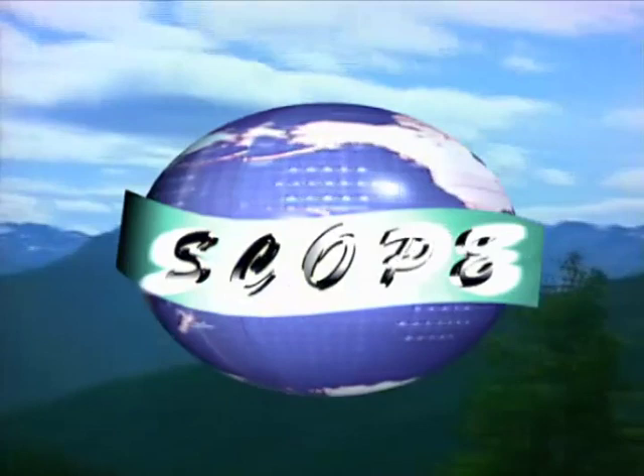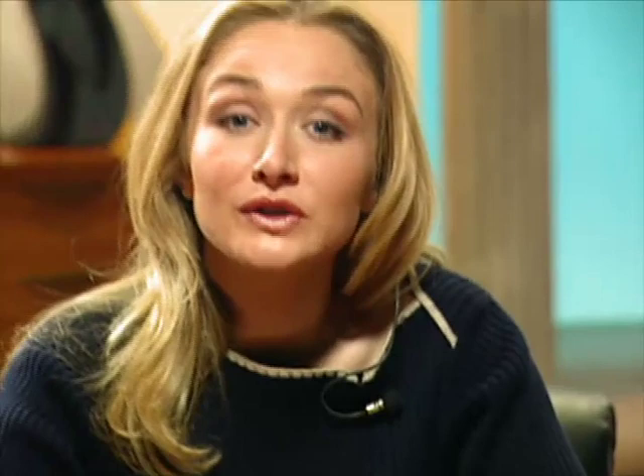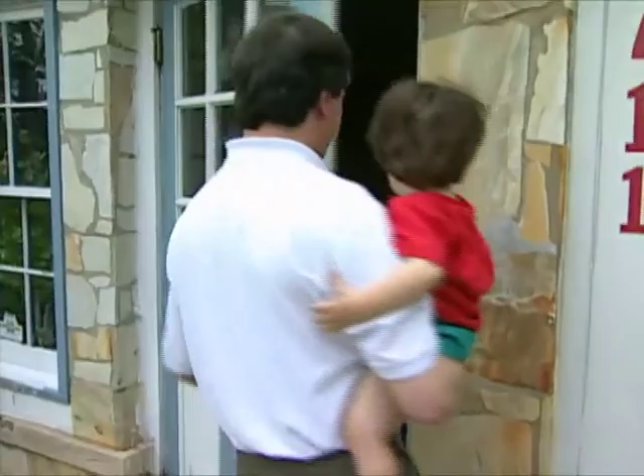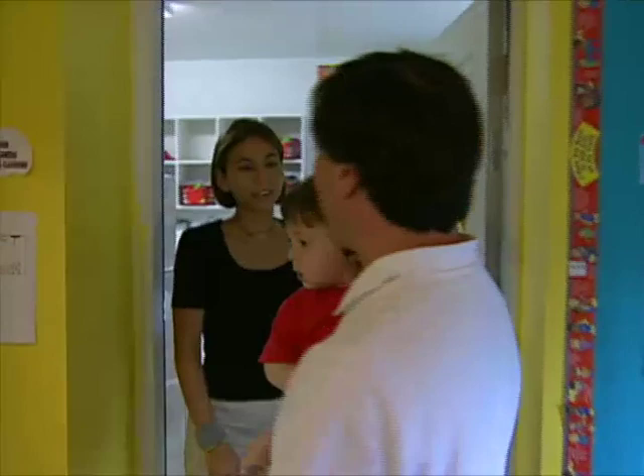A photograph of your son or daughter on your office desk isn't the only way to keep an eye on them while you work. Now we have Internet daycare, and you never lose sight of what your children are up to. Robert Ritter is an engineer in a satellite company. He and his wife work all day and leave their 16-month-old son Joseph in daycare — except now, Robert can check up on him through the Internet.